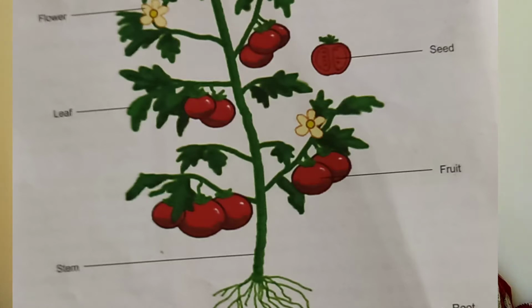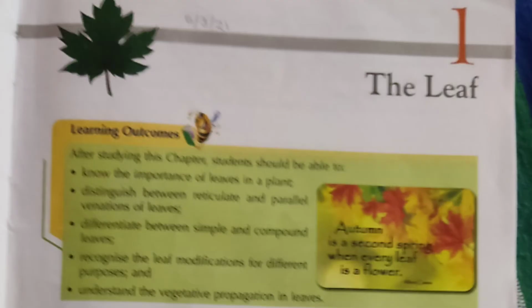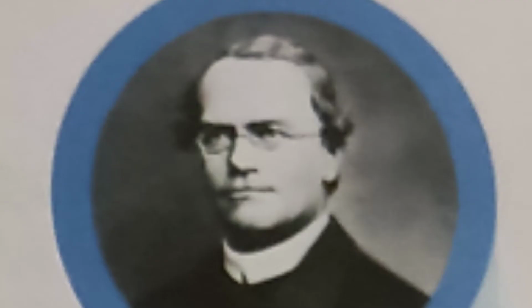Appreciate their arrangements on the plants. Recognize the characteristics and functions of the various parts of a leaf and a flower. Identify the modification of leaves to perform special functions. Be aware of the process of pollination and sexual reproduction in plants. Understand the formation of fruits and seeds. Observe the germination of seeds into seedlings which grow into plants.